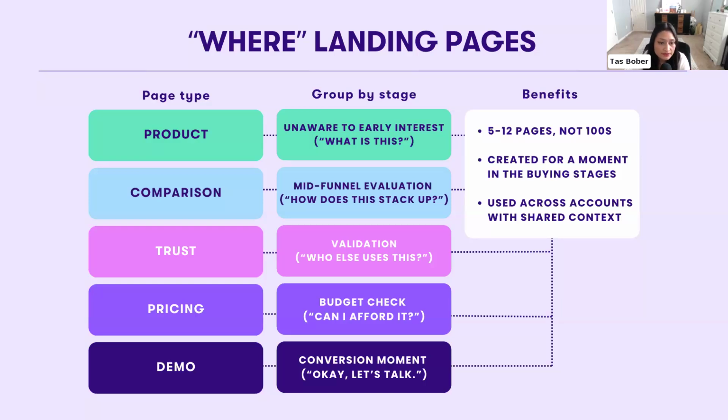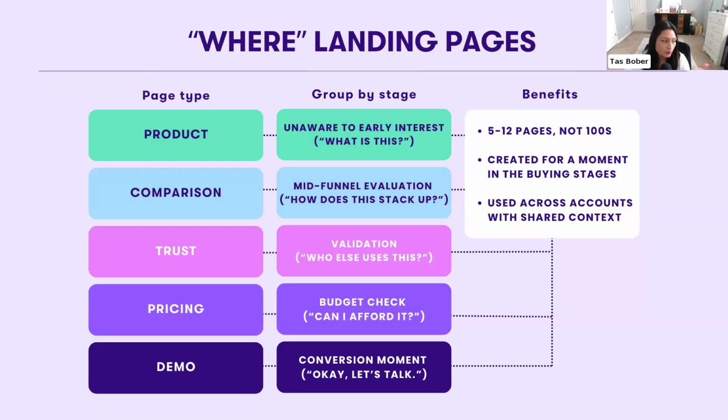Third, trust, right? If someone searches ZenABM reviews, are you providing the validation? Are you owning that story, or are you letting G2 own that story? This is a landing page that's so underrated that not many companies do. Obviously, pricing, even a starting range, yes, you can do it. I have a client with a starting point of $30,000. They put the starting range on there, and let me tell you, they were flooded with people in their ICP who are able to afford them, because you're letting them self-qualify, right?